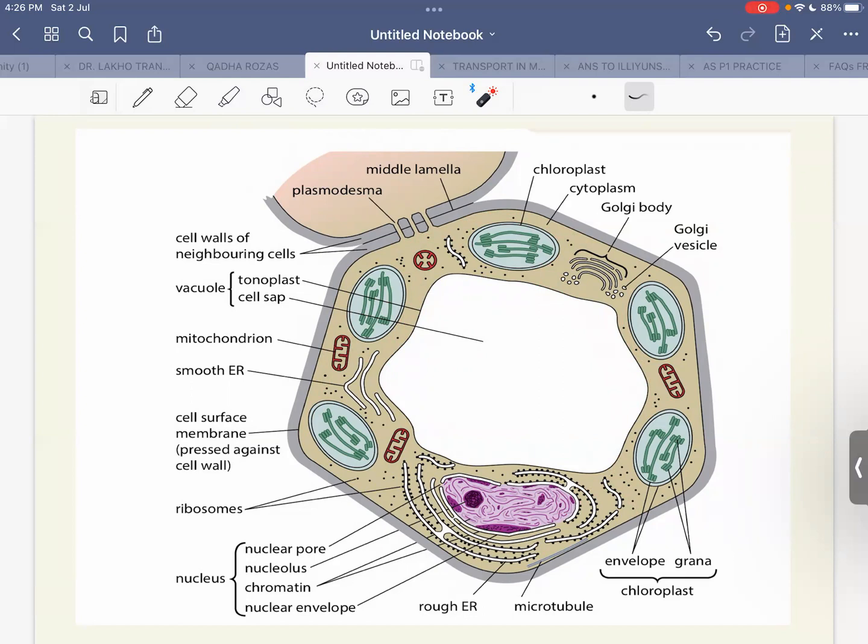It is a place where majority of chemical reactions take place. As I told you, you can consider cytoplasm as a chemical laboratory, because in a laboratory also we carry out chemical reactions. So cytoplasm is an essential place where all these different organelles are floating around, and where different chemical reactions can take place.